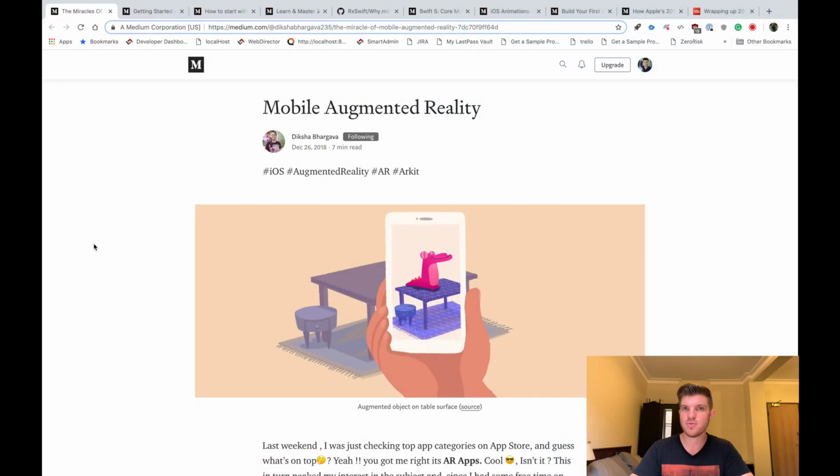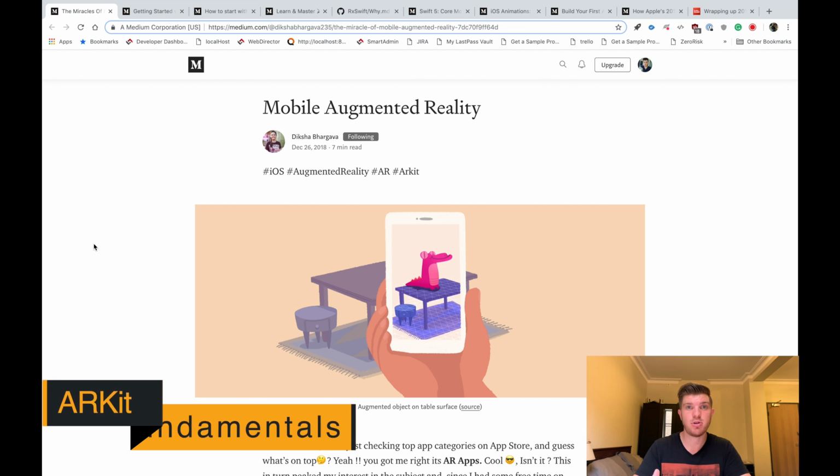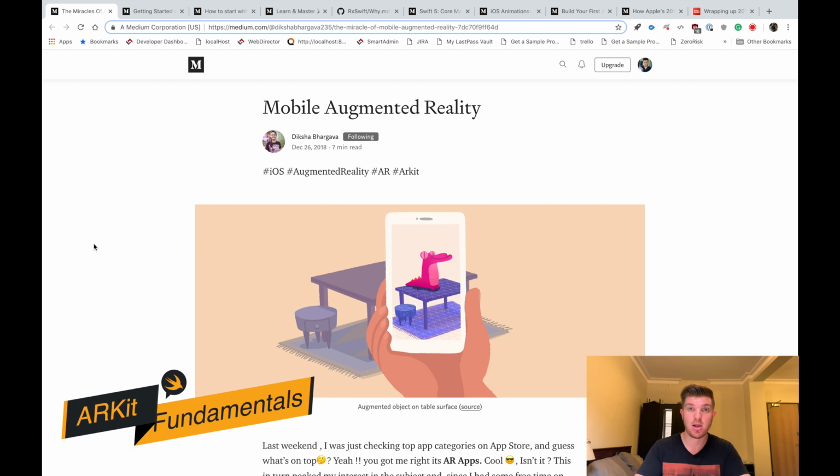Okay guys, I thought I'd start off today with something a little bit fun. A major focus of mine going forward into 2019 will be augmented reality and ARKit in general, and how I can implement that into my clients' apps to extend the experience and make a completely revolutionary design, something that I couldn't even have thought of back in 2018.